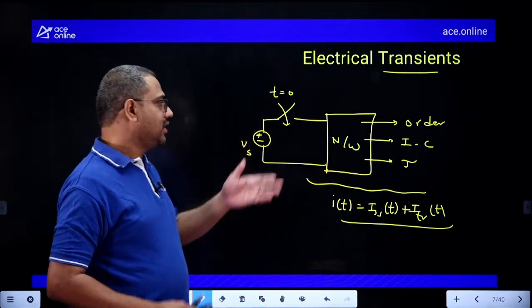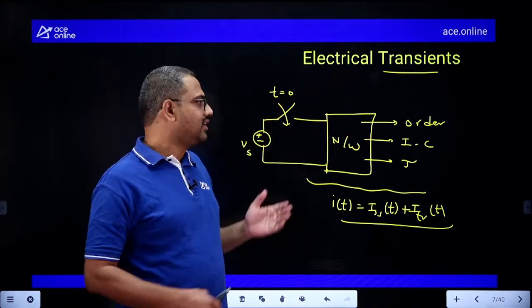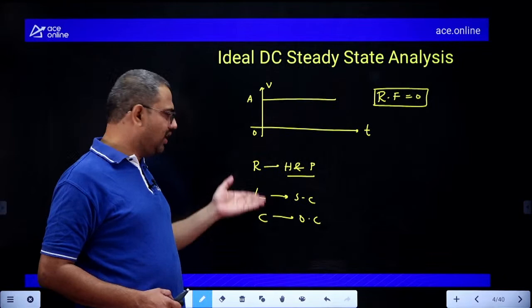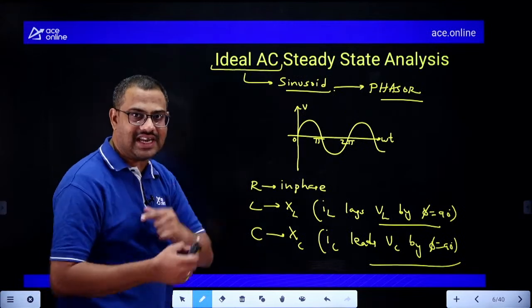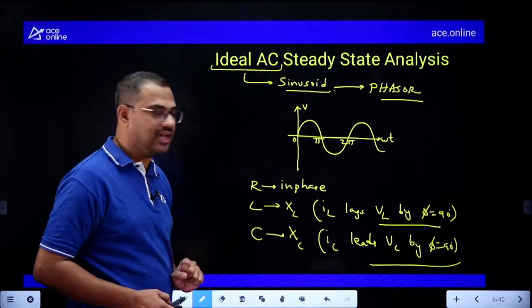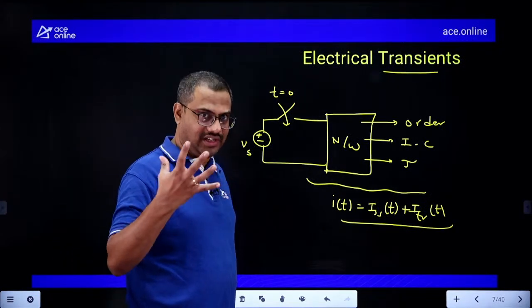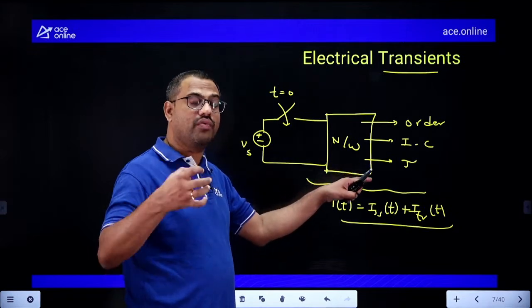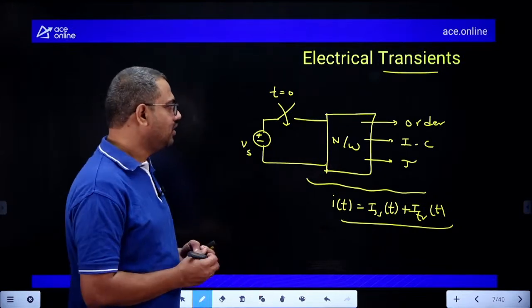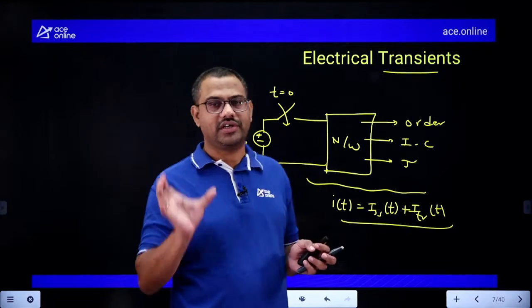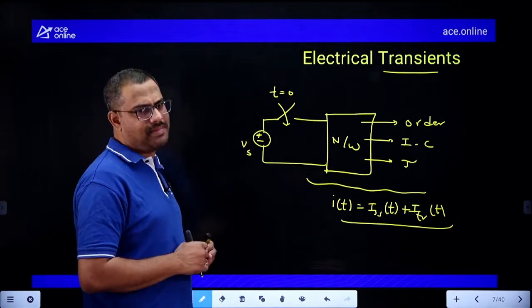Very interesting. Here differential equations will come, and Laplace transforms will come as the order of the network increases. DC is what? Algebraic equations. Only resistors. Mesh and nodal are like normal algebraic equations. Then in AC steady state, the J operator and phasor analysis will come. Then here differential equations will come, but as the order of the network increases, we need to go for Laplace transforms for more comfort and mathematical advantage. So that is how it is. So the three parts: my subject is DC steady state, AC steady state, and transient. And of course, you have to be good in maths. That is what I would say.